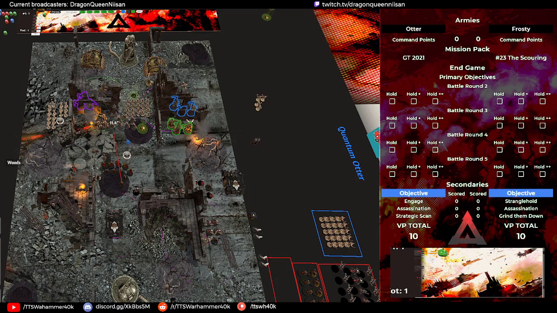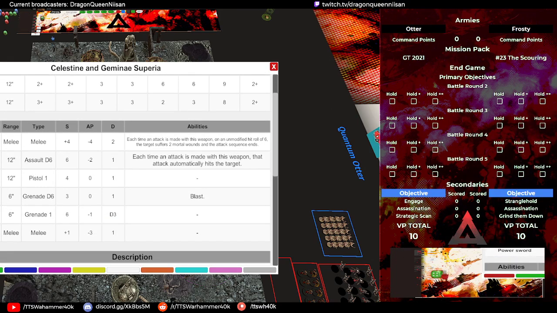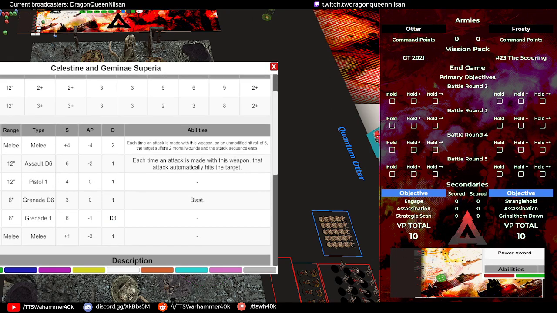I think it's obvious where Celestine plans to charge. She wants to go into that horde of Poxwalkers. Let's see what she can do. Gonna add in the Superior, just do that real quick. She's also in rapid fire. So, the only thing she has is her Ardent Blade. Roll 6 attacks, 3 up with that, though. 4 up. And then wounds.